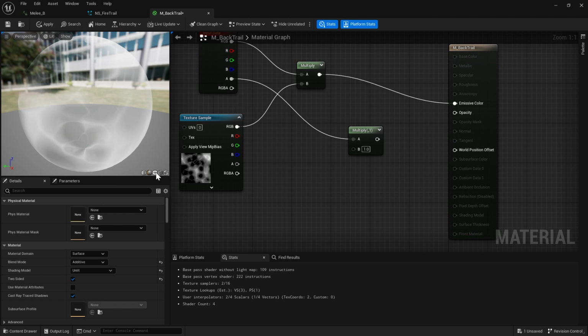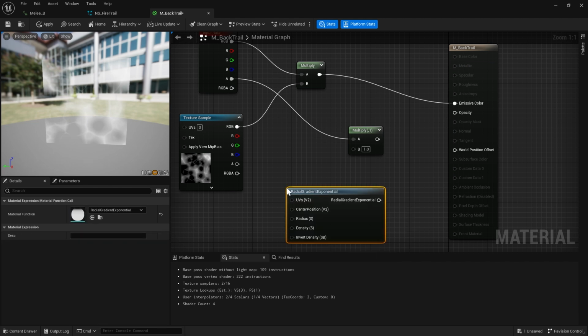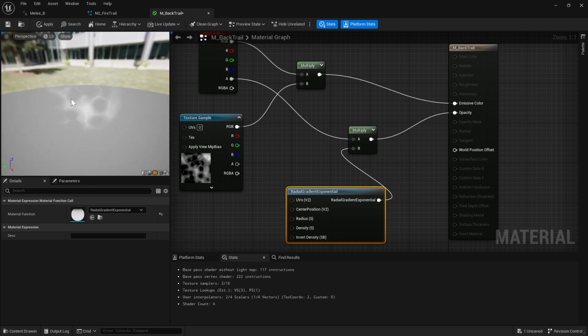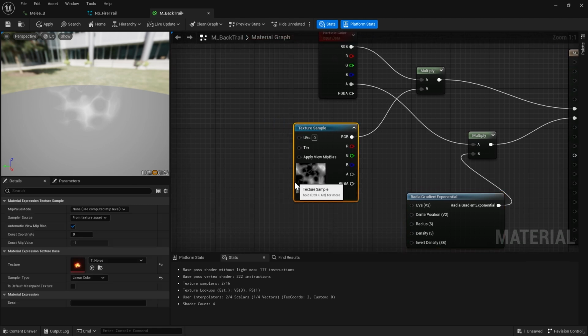And I want... Well, you can see the edges here, right? We should definitely mask those out. So a radial gradient. And yeah, we plug it here. Yeah, these two are fine. And we just go on the opacity. And okay, that's looking cool. That's looking nice. Although I think that adding some intensity will not be bad.